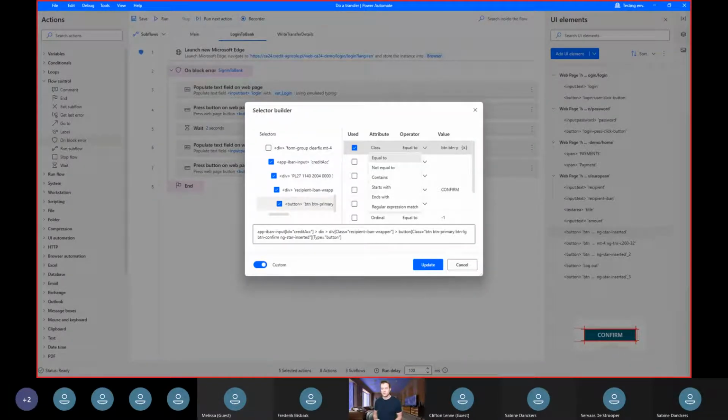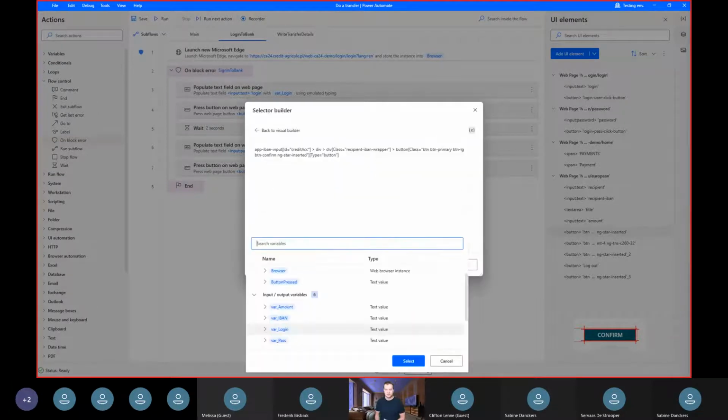So for example, instead of using equal to on a class, maybe use starts with or ends with. Because, for example, on websites, sometimes elements have different classes when you hover them, and then if they are not hovered. And so when you're selecting an element with this add UI element feature or recorder, at the moment it is reading its class, it is hovered. So this way it may fail as well, or maybe use contains.